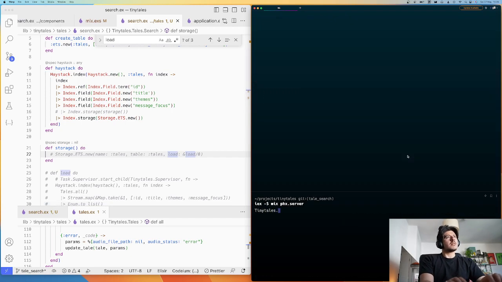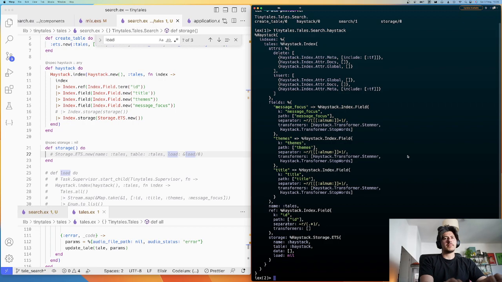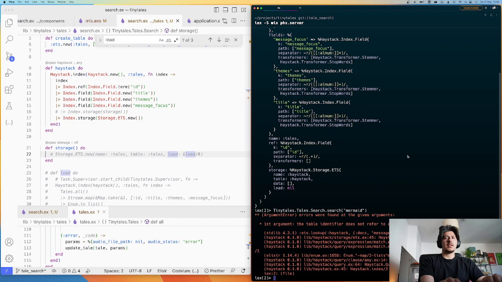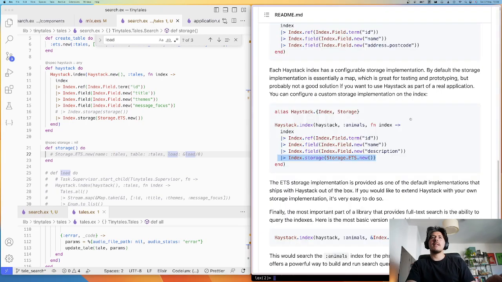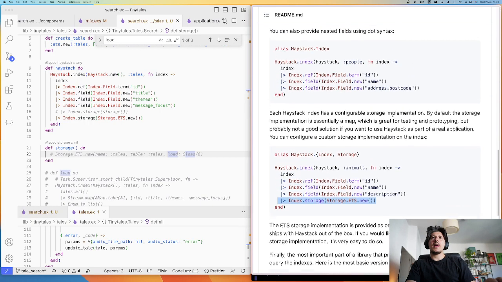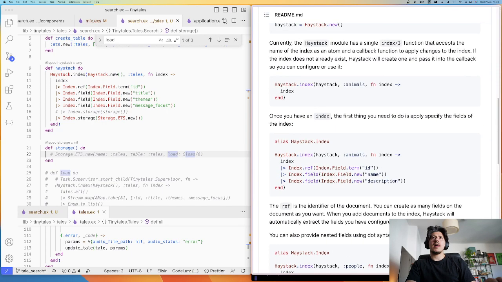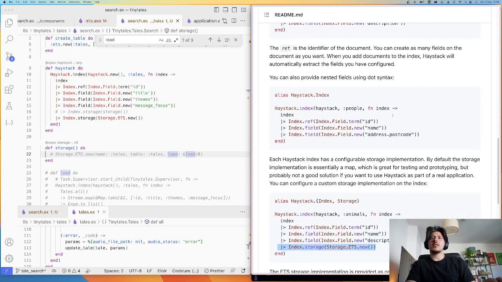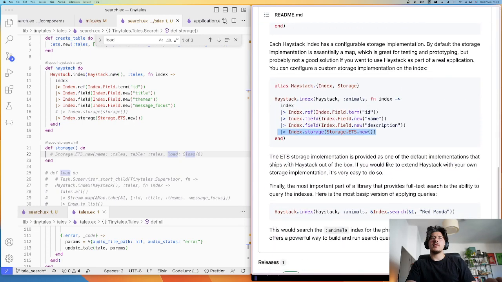So tails.search.haystack. Cool. And now I'm going to search, and it's not going to get anything because the data doesn't exist, because nothing has been loaded in. But I still feel like it shouldn't be giving me this error, right? At this point, I'm just doing what the docs are telling me. I'm feeling less enamored with this library that I've heard so much about.